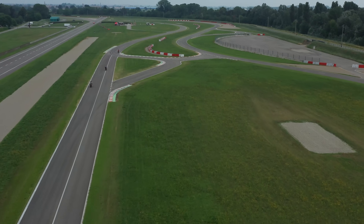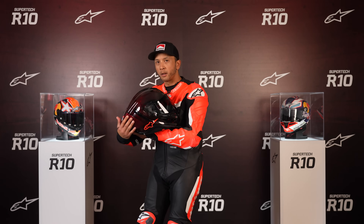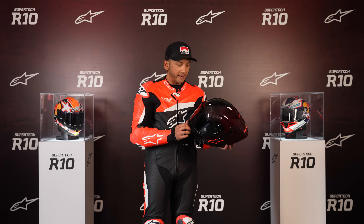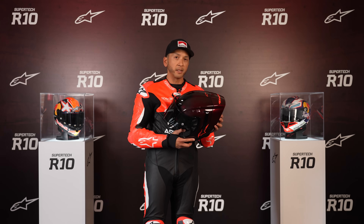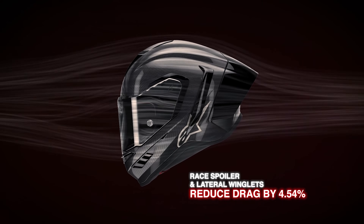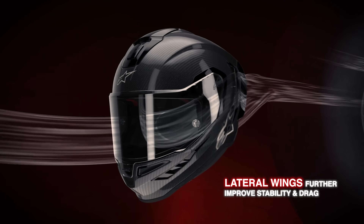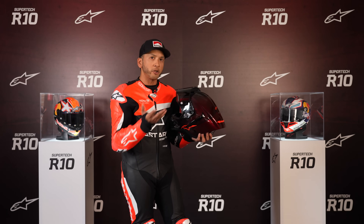For stability and aerodynamics, there are stabilizing wings on both sides of the helmet. Wings are all the rage in racing these days, and that extends to helmets. Extensive wind tunnel testing was done with full-size figures — not scale models — to flow air through these 3D-printed winglets and add stabilization to the rider's head. These winglets are actually going to be FIM homologated, so you might see them on MotoGP riders' heads pretty soon.